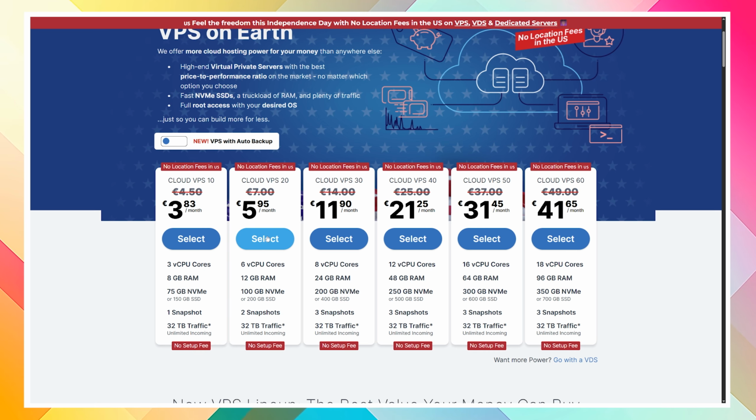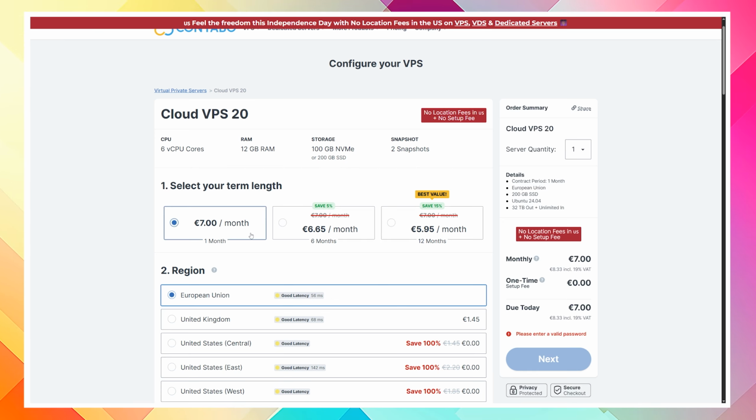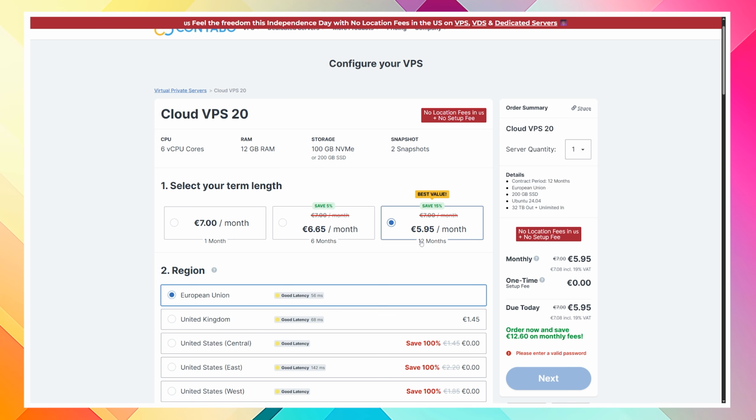Now for Contabo, just click on select here, and choose the duration for which you want to set up the node. Typically, the longer the duration, the lower the monthly cost is going to be. If you're not very sure VPS setup is the way you would go, my recommendation would be to go with the 1 month option where you can cancel your VPS anytime. But if you're pretty confident that you want to go for this, then you could go for the 12 months option where you pay $5.95 a month.